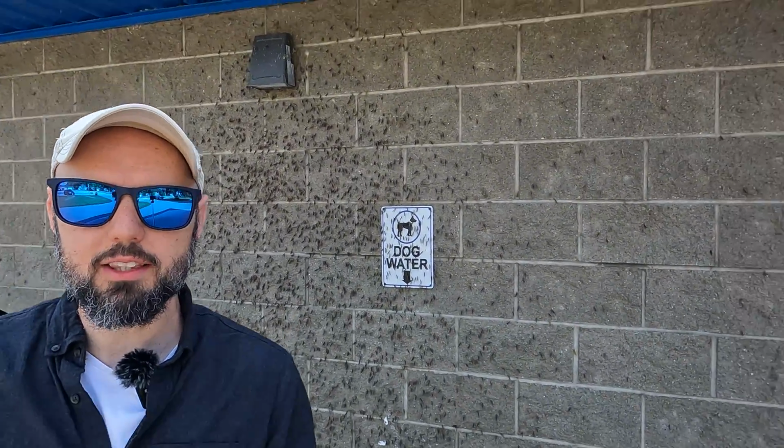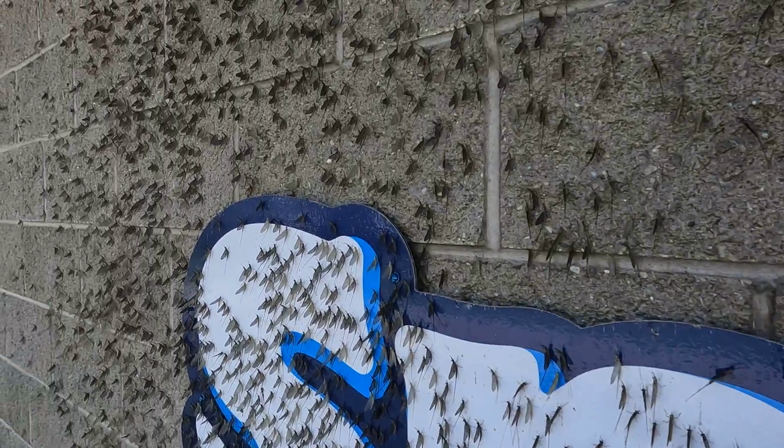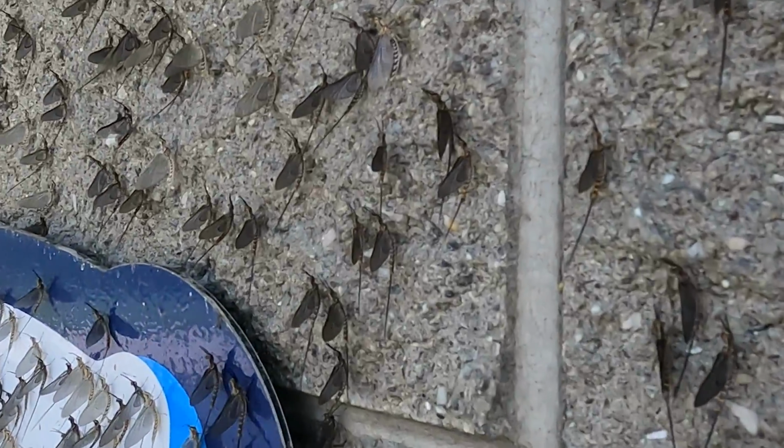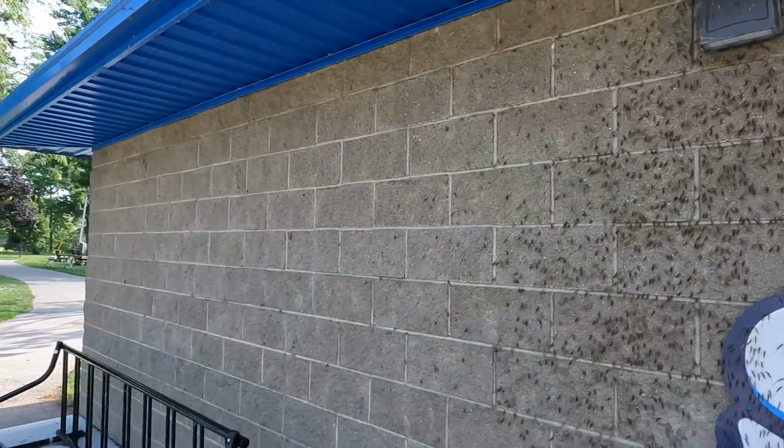Yeah, so by the way, in my last video, when I talked about the fish flies, this is them. So you do get them in Kingsville, even on a year when they're not that bad. Under spots where there's lights all night and in the evening, you still see them here. Let me give you a little close-up view of these fish flies. They are disgusting, aren't they? But again, the light is right there. Turn off your lights at night and your wall will look like this.